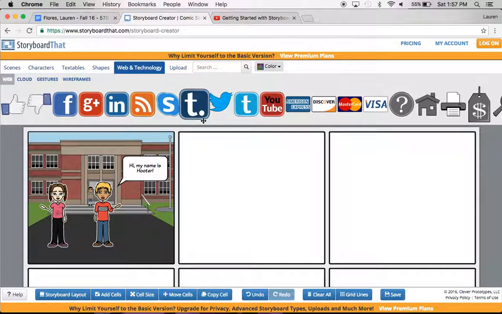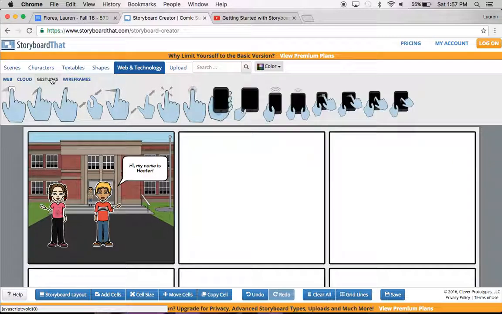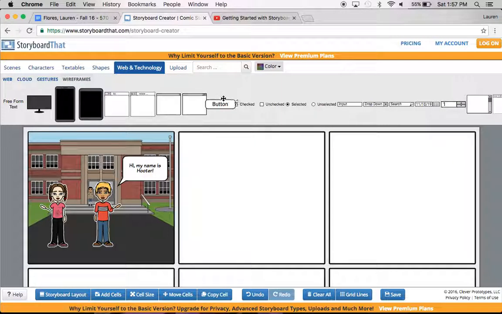These are helpful in maybe Hooter wants to buy something and you are going to put a price tag in there. It's whatever you need in your storyboard to make it engaging and fun for others. There's also clouds, gestures, some wireframes, so anything that you need, just like I said.